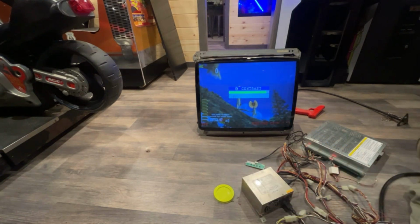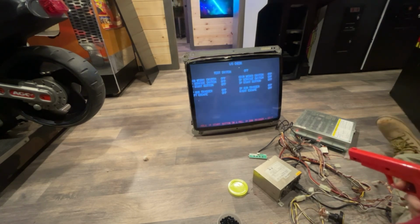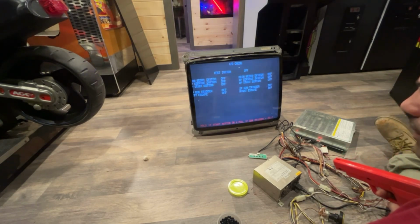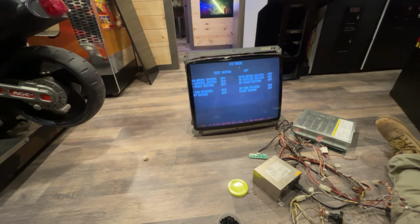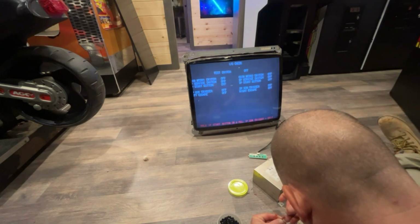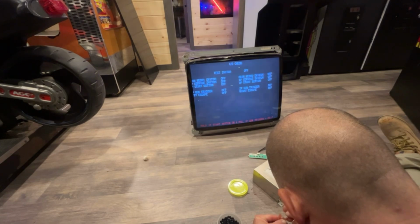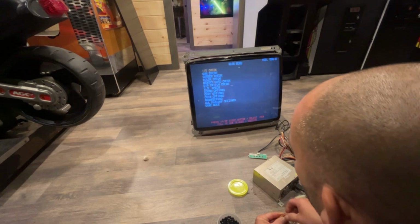Be back. Okay, I was able to get into the test screen, and it's showing gun trigger player 1. Okay, so I know the trigger itself is registering. So I need to exit out of here. So it says hold player 1 start on and pull trigger on player 1 gun. So let me try to rig this up. Okay.